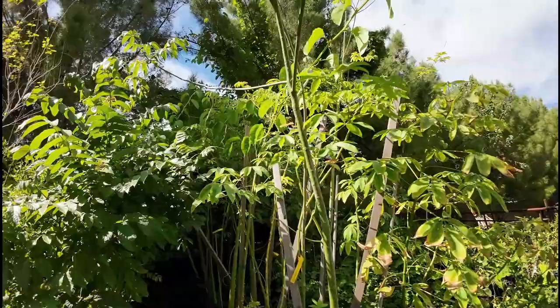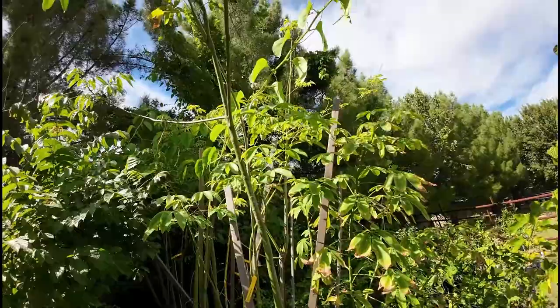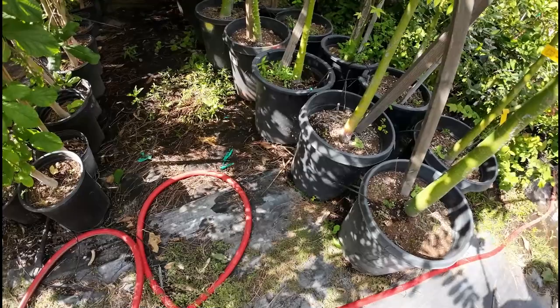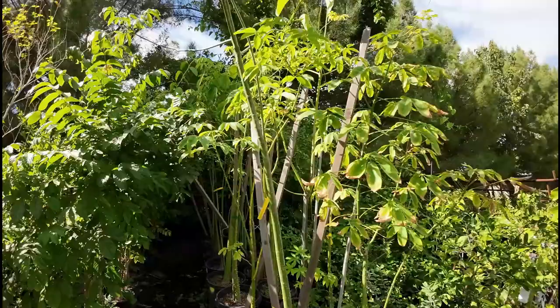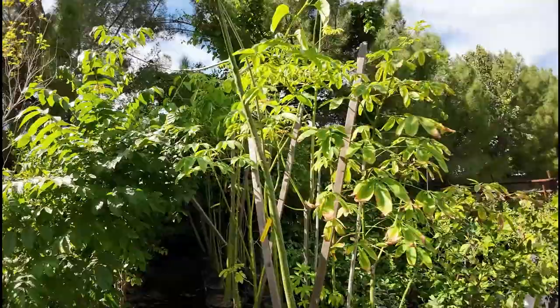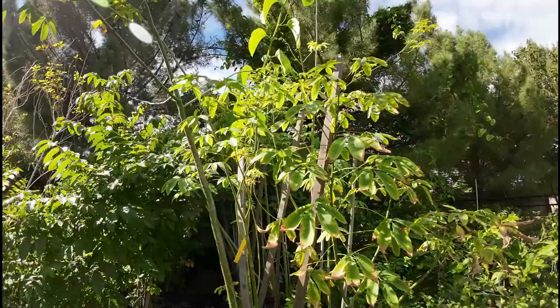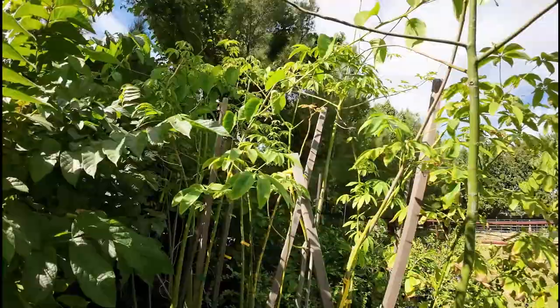If your silk floss tree takes frost damage every single winter, it may take a little longer because every year it's recovering from winter damage. Normally in containers you are not going to see flowers on your silk floss — the only exception is if the tree rooted itself into the ground and got to full size. Once it starts flowering, you will see flowers in the fall and they usually stay through winter into the following spring. The entire canopy will cover itself with flowers, then when they get pollinated they turn into cotton balls. Keep in mind the tree will litter as the flowers drop to the ground.